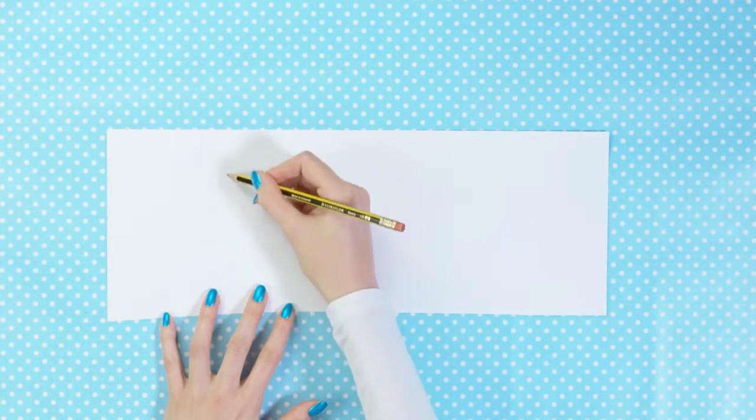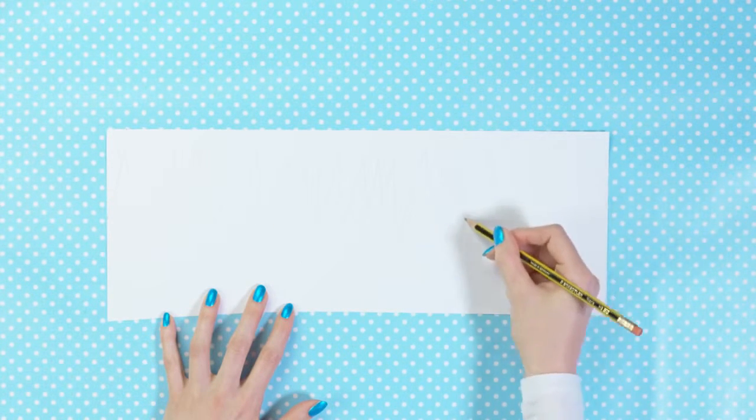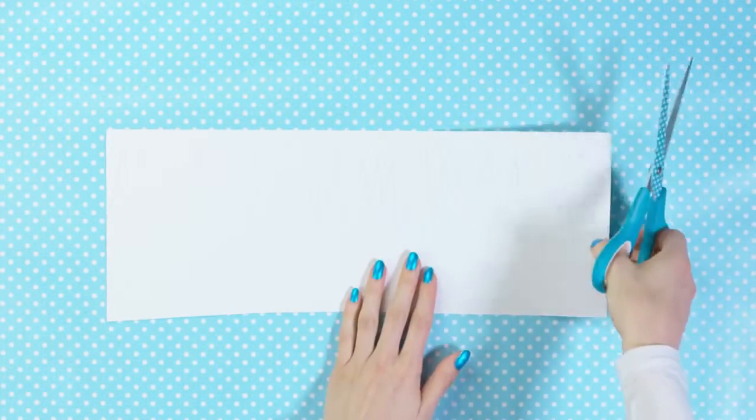Take a piece of paper and sketch a zigzag line all along like that. We're creating a stencil that will help us make the perfect ice stalactites. Cut along this sketched line using your scissors.